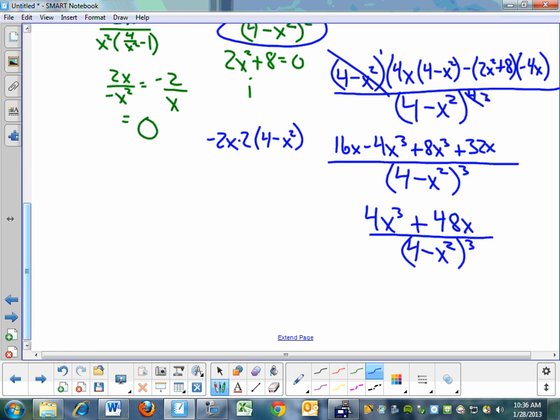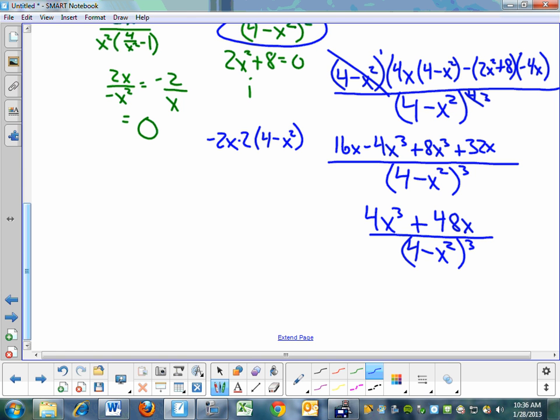You could just do the top equals 0 right at the beginning. But I would simplify it, because I want to be able to plug this into my calculator, and I feel like I'm less likely to make a mistake. Second of all, I want to be able to solve where this is equal to 0, so you can either solve from the beginning or at the end. Either way, you have to do the algebra. So it's really just how you want to organize your work. You don't have to, but that's what I would choose.